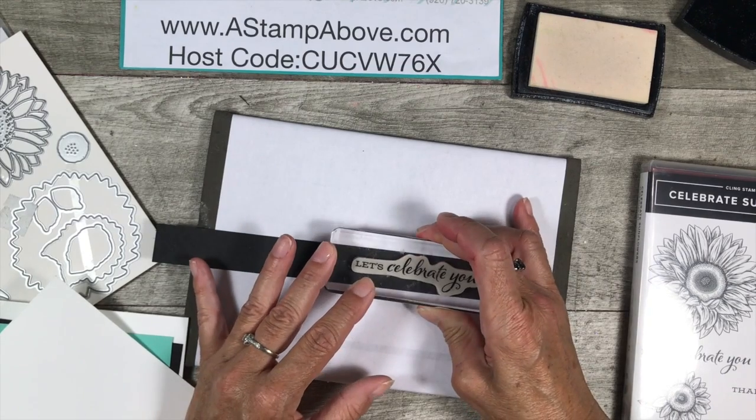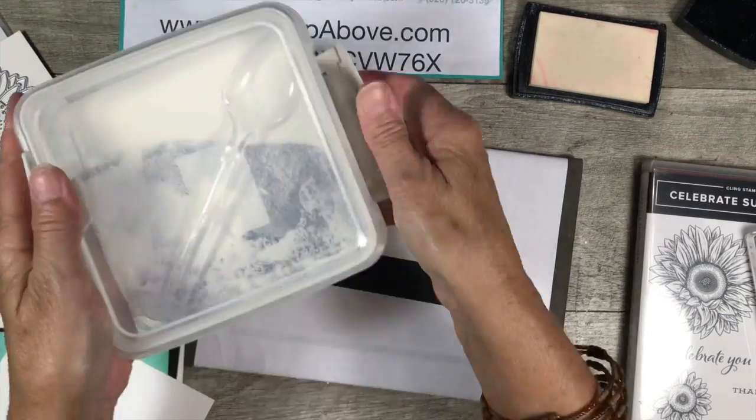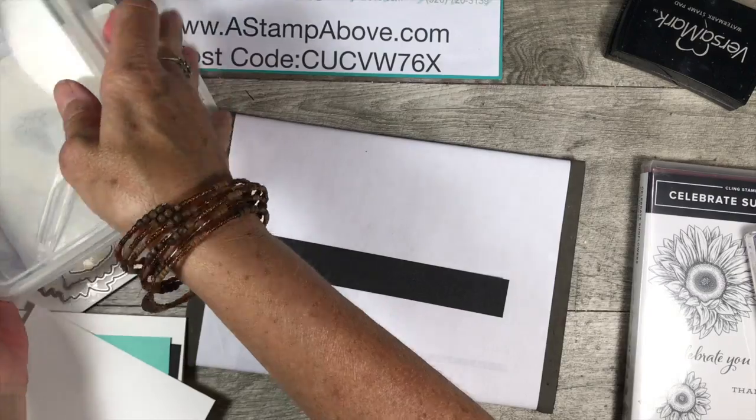So I'm just gonna stamp this on my Basic Black with Versamark ink, and then I'm going to bring in my white embossing powder.